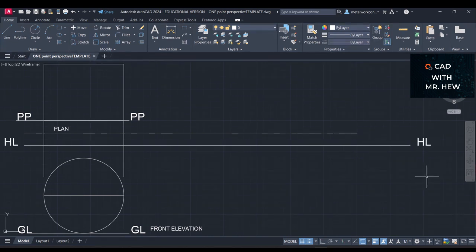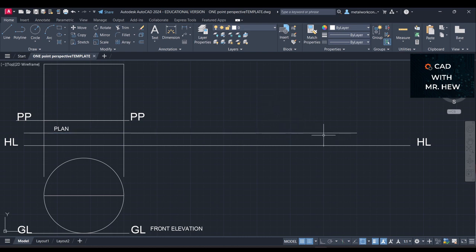So I've labeled the horizontal level, the horizon line. The next thing we're gonna do now, we're gonna select where along this construction line is our station point.